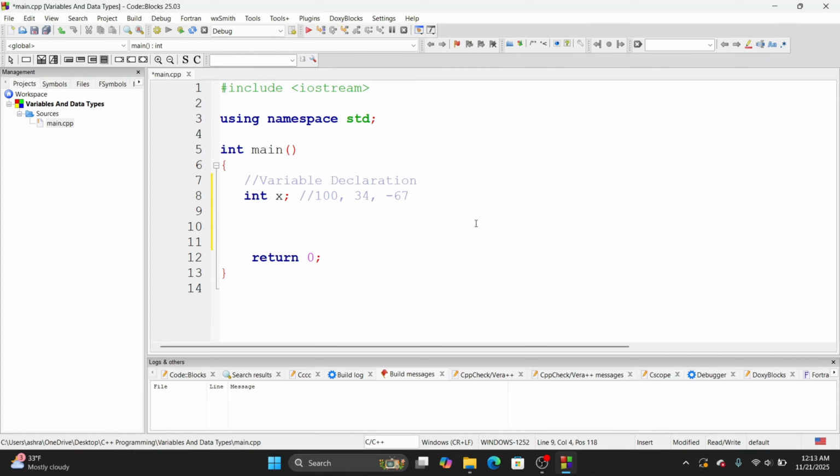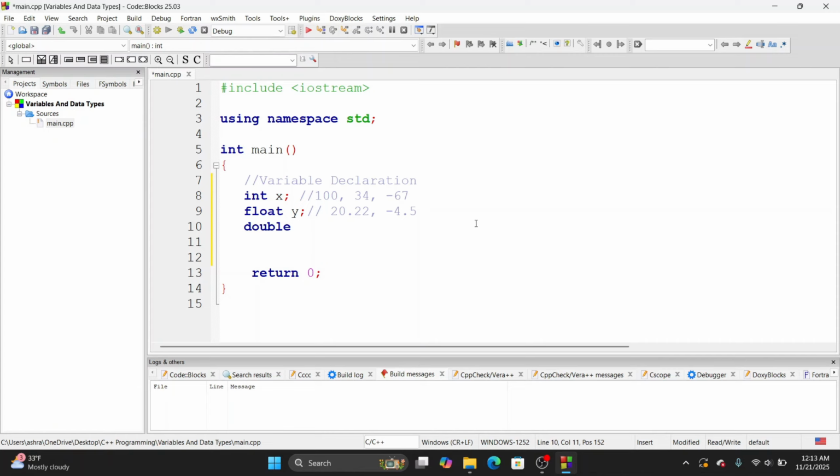If we declare a variable of type float, y, it can store only floating point numbers, like 20.22, or a negative number like minus 4.5. If we declare a variable of type double, we can store a large amount of, a big number of floating point numbers.